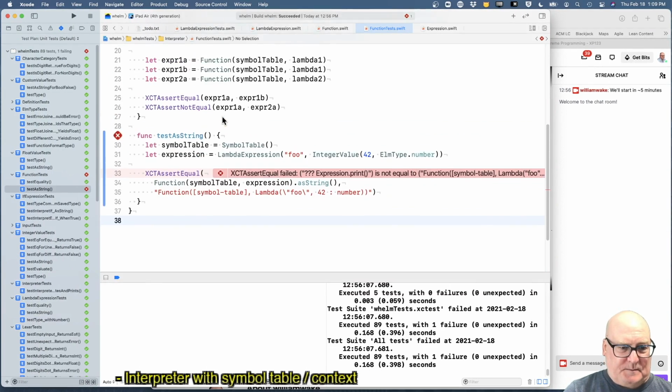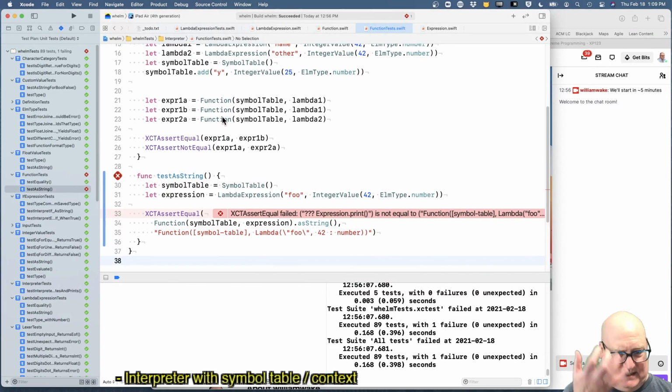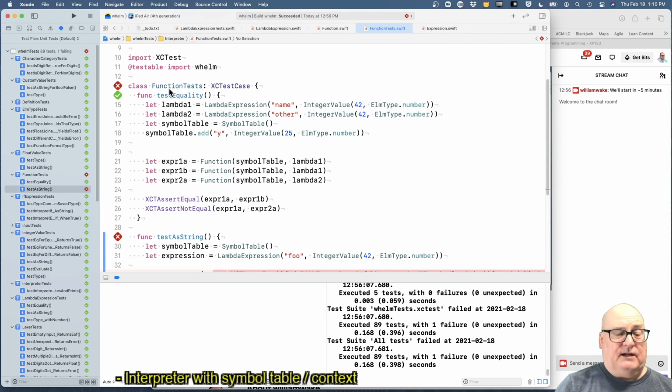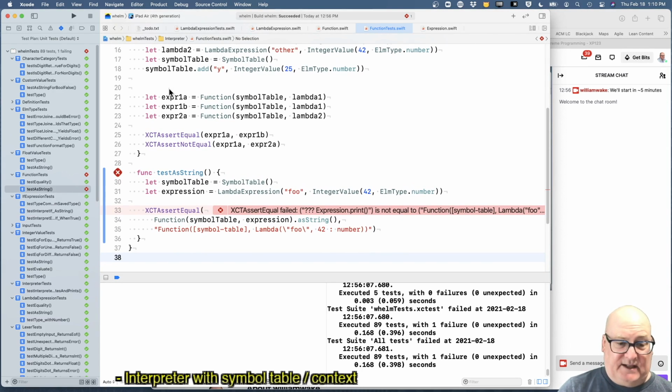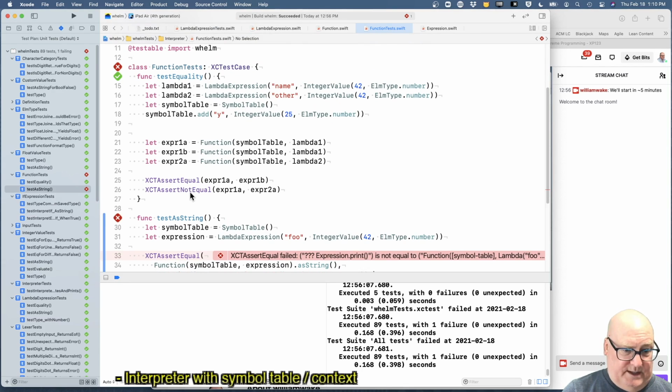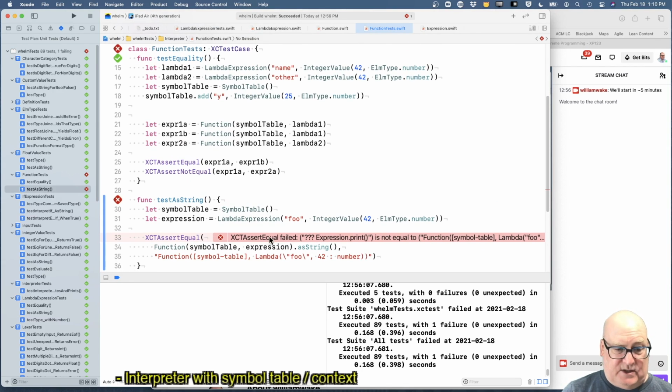So we said if you evaluate a lambda expression just as a standalone entity, we're going to create a quote function. And this word Function, capital F, really is a closure. And we will change that shortly. Let's get the test passing, and then we'll do that. So we implemented the equality test, but we didn't implement an asString, which is useful for debugging and things like that. I don't know if we're using it for anything. We might be using it for the concrete leaf classes like integer and float and custom value, the ones that we evaluate to that print their name, as a production method. The rest of the things that are more nodes, it's more of a debugging thing, I guess.